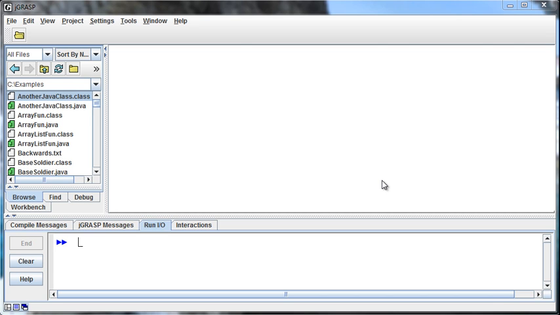So this is event-driven programming. We wait for the event to occur, and then after the event occurs, we associate an action with that event that's going to happen when that event occurs.